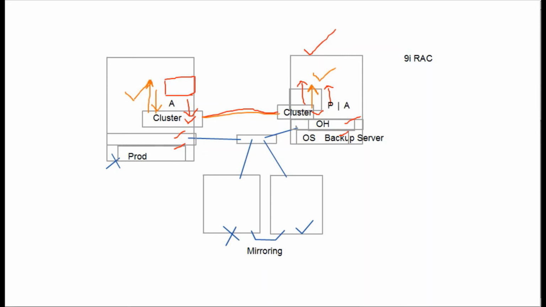active configuration. That means on both the sides my services are running, my instances are running, my listeners are running. Let users connect from both the sides and continue their work. Main purpose, availability: even if one server is down, my users can still continue from the second site. Second, load balancing is also given in Oracle RAC, because both sides are active. The user communities can be distributed on both the machines, and they can access the same set of data.